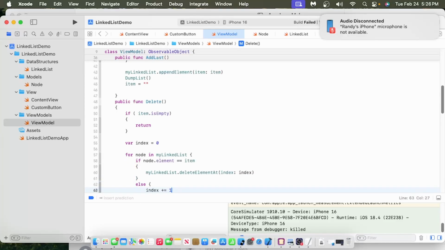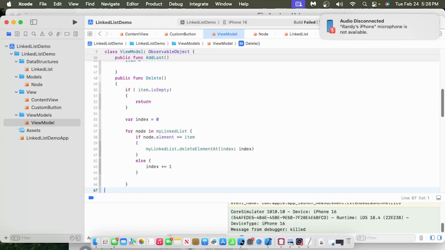The reason we only do it if it doesn't match is that if the third element matches and we delete the third element, the fourth element now becomes the third element. So instead of us incrementing index, the index in the list automatically gets decremented. And that should do it for deletion.